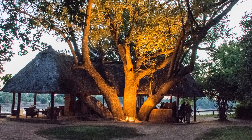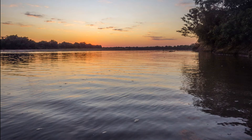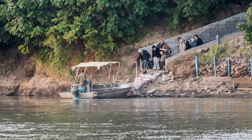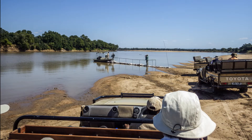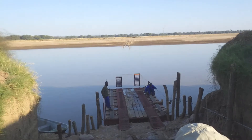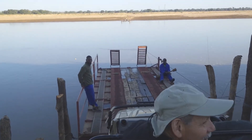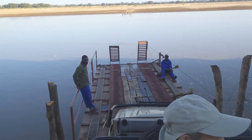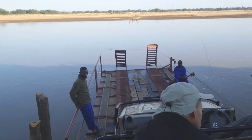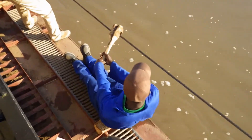We meet at 6 a.m. in the Library Bar for our morning game drive. The sunrise over the Luangwa River is beautiful. Naquilla Camp is on the riverbank opposite the National Park. We have two ways to get into the park: if the vehicles are already on the park side, we can take a small boat; if not, we take a very ingenious ferry that holds one vehicle at a time. The ramp on the park side is made of sandbags that are moved to adjust to the river's water level. It's powered by two ferrymen and the driver if he's so inclined.